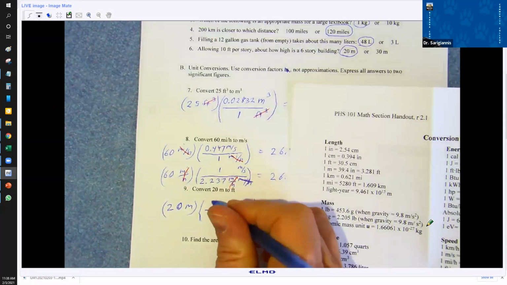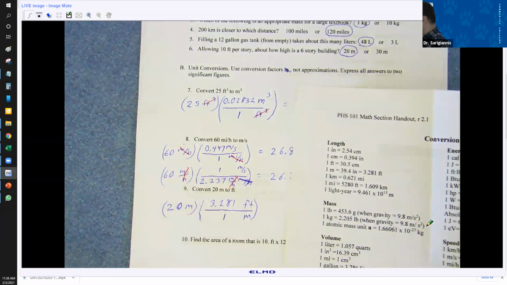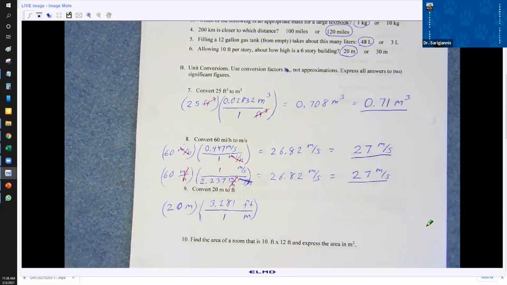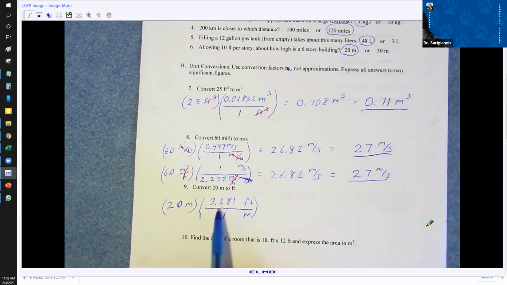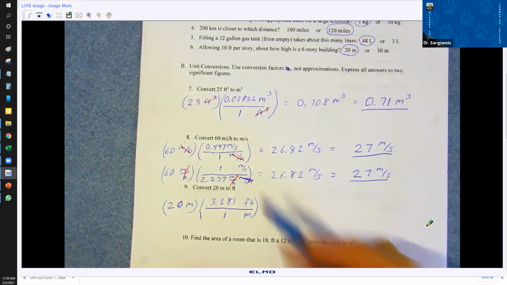Up here, we've got 3.281 feet. And you can take a step back and think about it. Did I put this in right? 3.281 feet is the same as 1 meter. Yeah, that makes sense. This is why it's good to have an idea approximately how much is in which. Now, if I had flipped these accidentally, I would have said 1 foot is equal to 3.281 meters. That's not right. So just do a double check after you put your numbers in. Make sure you put them in the right spot.